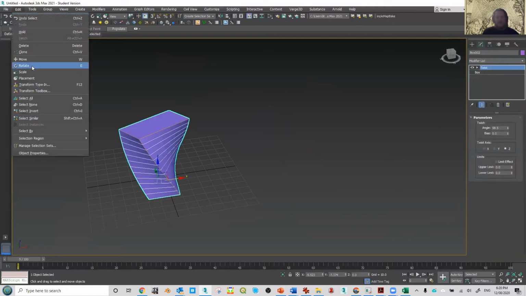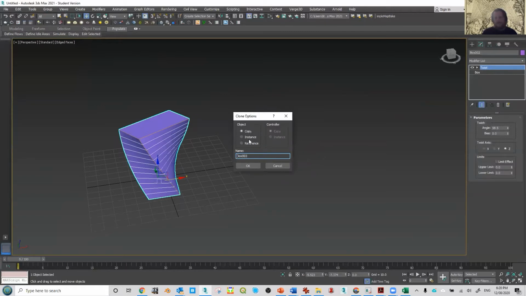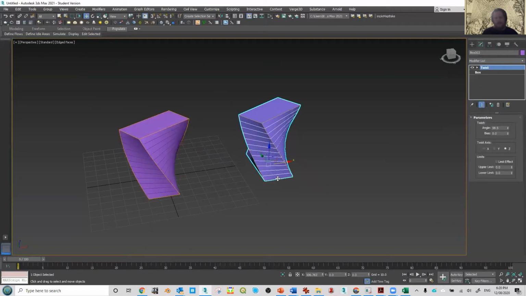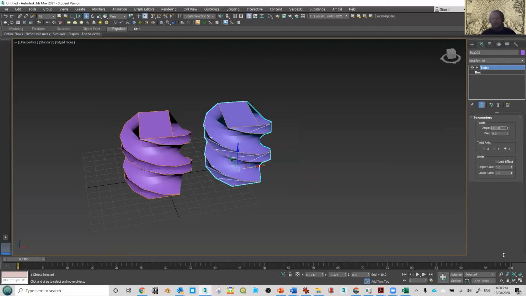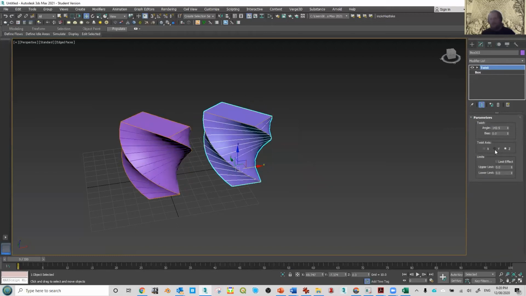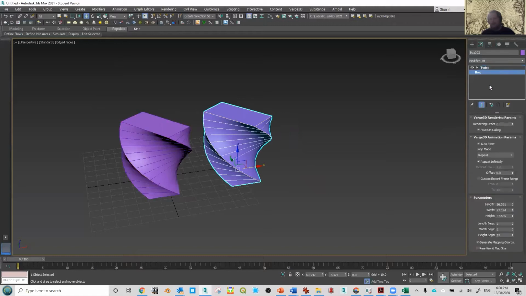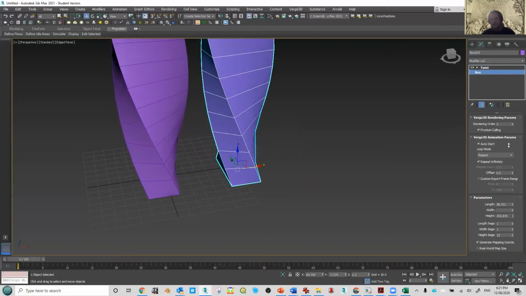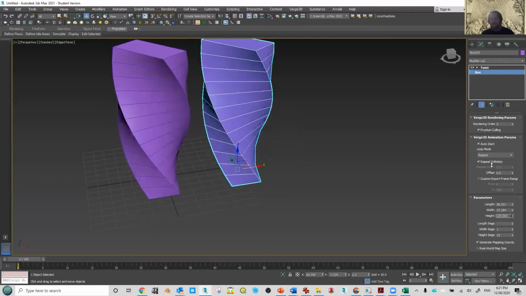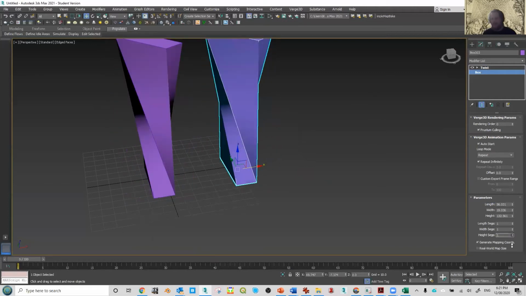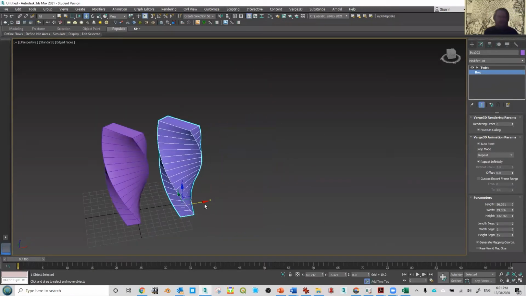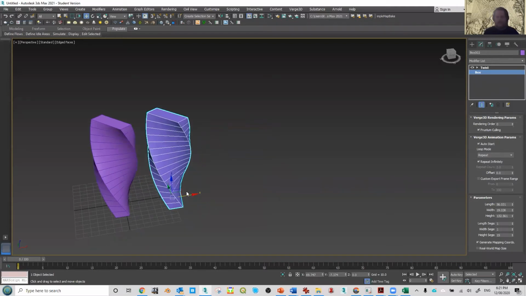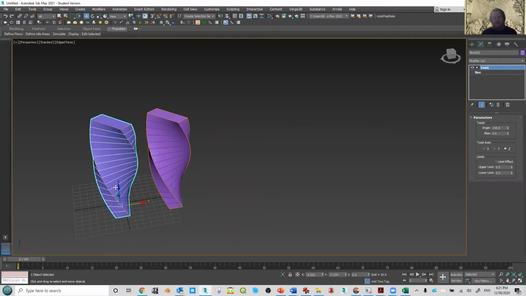Another option we have is Edit Clone and Instance. An instance clone is far more exciting in that they are identical. So if I change the parameters of one, they will change on both. And that works its way all the way down the stack. So if you've got different heights, different segments or whatever, they'll be purely identical. So it's super useful for columns, and there's a range of stuff that you might use in architectural modeling.